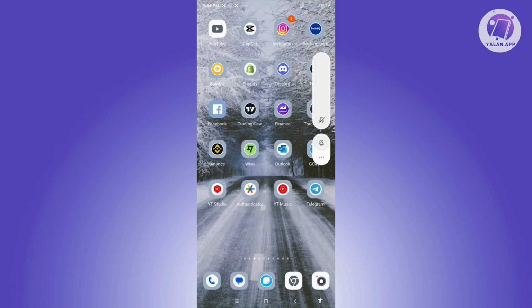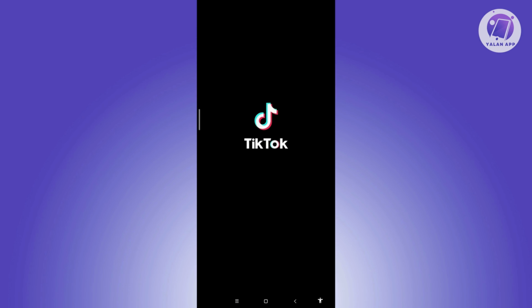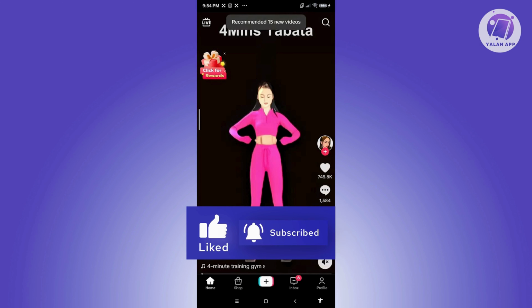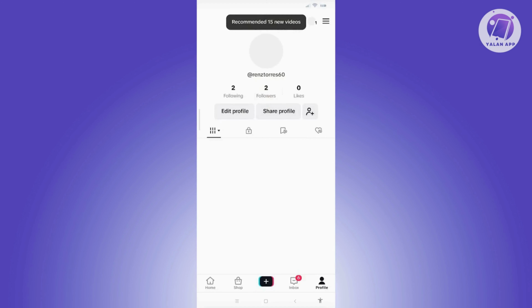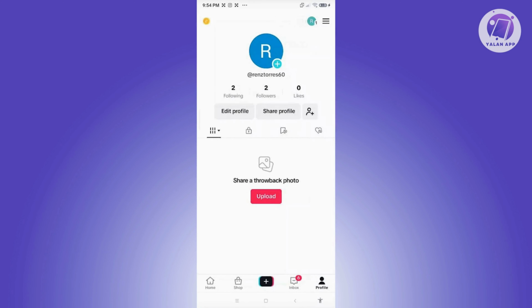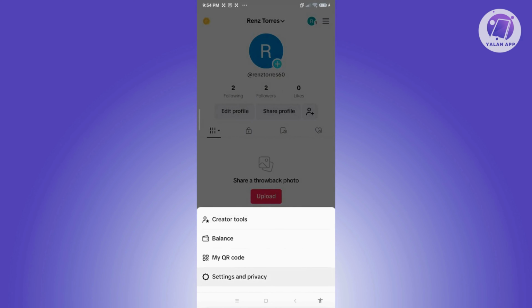Now the next thing that you want to do here, if the first method does not work, then we need to contact support. In this case, go and click on TikTok at the top right. In this case, access TikTok here, and what we need to do next is we need to access our profile. Now, in this case, we need to go to our profile at the bottom right here. Let's go ahead and click on it. Now, once in our profile, what we need to do next is we need to access our settings. Now, at the top right here, go ahead and click on the 3-bar icon. And on the 3-bar icon, what we need to do here is we need to access the settings and privacy.